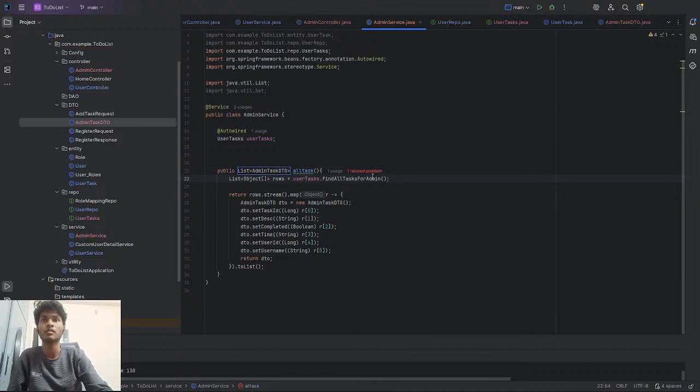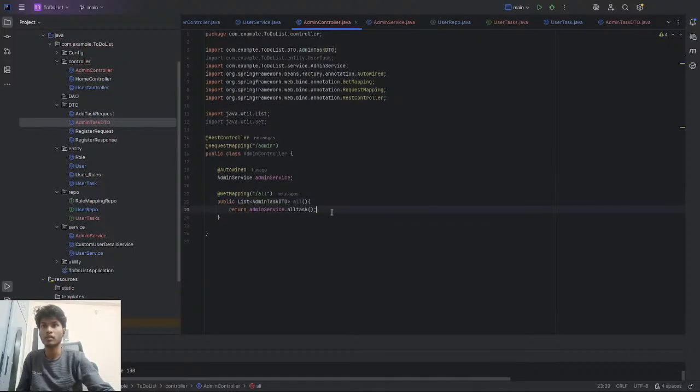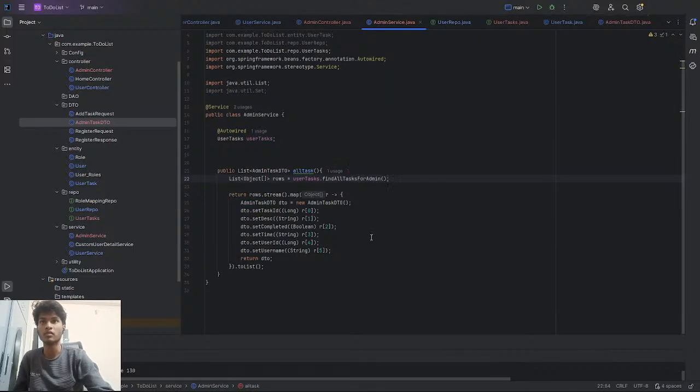Right. Admin task. Now in the controller also, it will return a list of admin task DTO. Right. It's done.